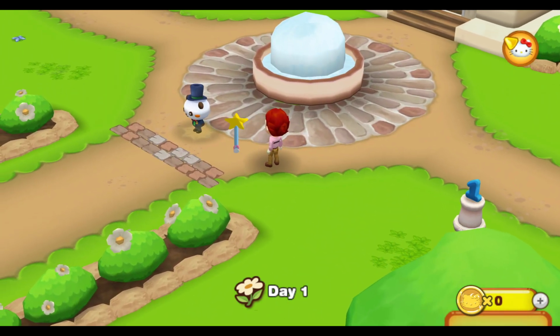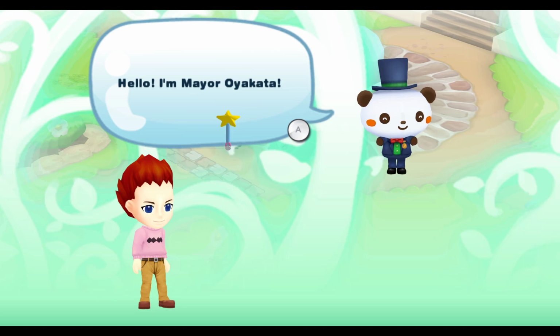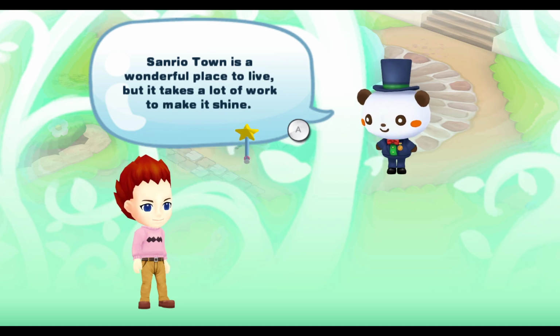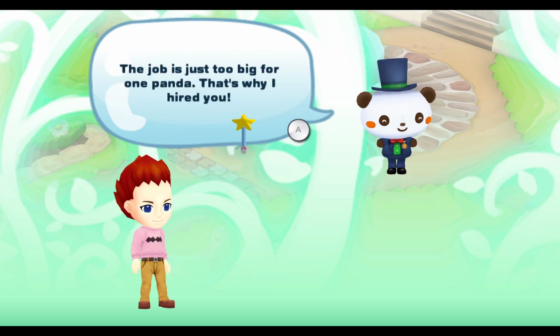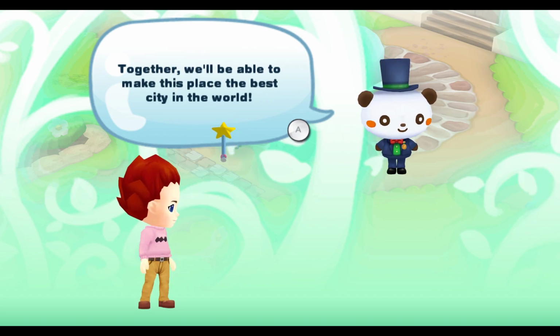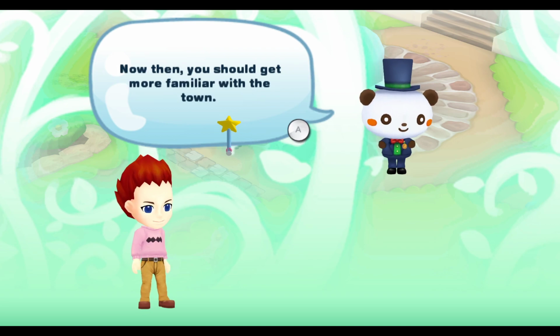Oh, okay. This is the mayor. I am Mayor Oyakata. Sometimes, Sanrio is a wonderful place to live, work and shine. Job is too big for one panda. That's why I hired you. Together, we'll be able to make this place a blast. I'll make this place the best city in the world.